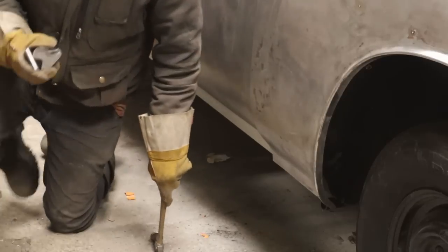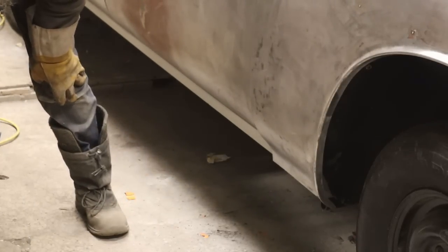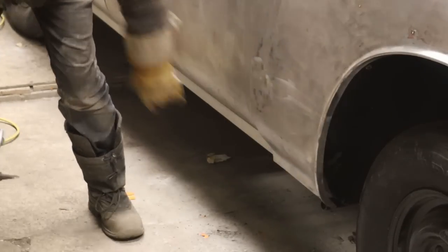Look at that, another day shot, and it looks exactly like it did today. Well, nice to see that done, though. That's a good repair. That's how we should do it.